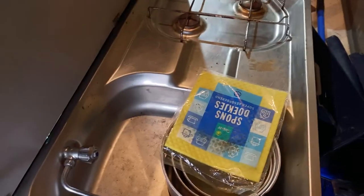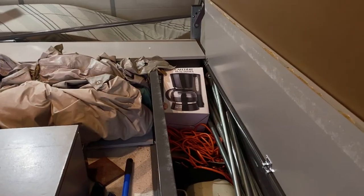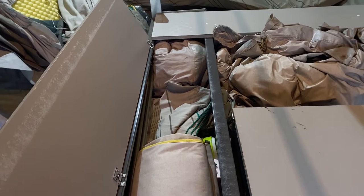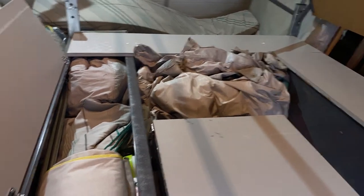Inside the trailer, this is the kitchen, but we're going to get rid of all of that. More stuff in here. Let's see if we got some coffee. Cooker, electric cables again, tent gear, and toilet paper. It's all going to go. I'm going to get rid of it all.